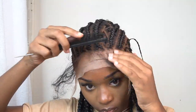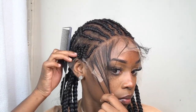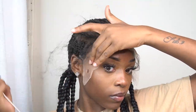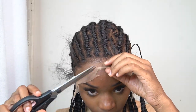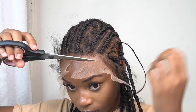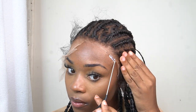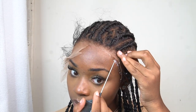So you guys will see, at some point in the video, the back of this wig. And the way they constructed this full lace wig, they put a piece of gray material on the inside. And no matter how many layers of foundation I used, it just wasn't enough to fully cover it. So that kind of was a dead giveaway that it was a wig. Other than that, the lace was good. You guys will see the baby hairs in a minute, but I'll talk more about that later too when you guys are actually able to see what I'm saying.